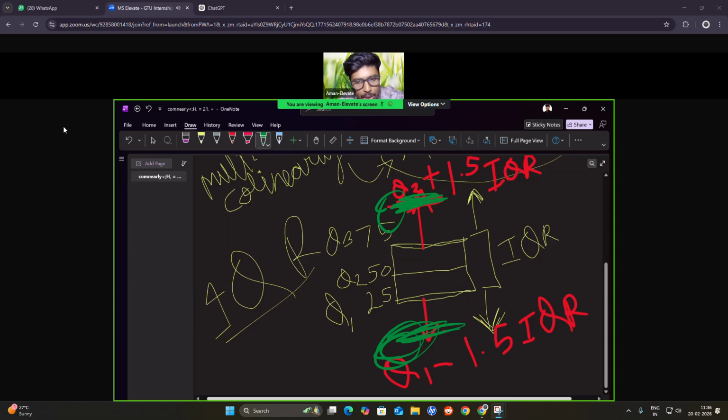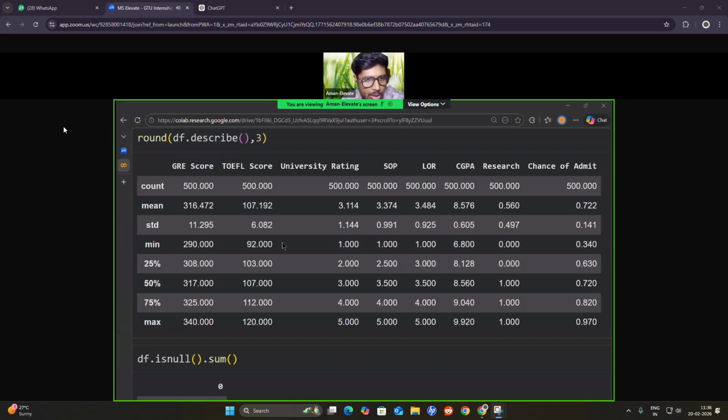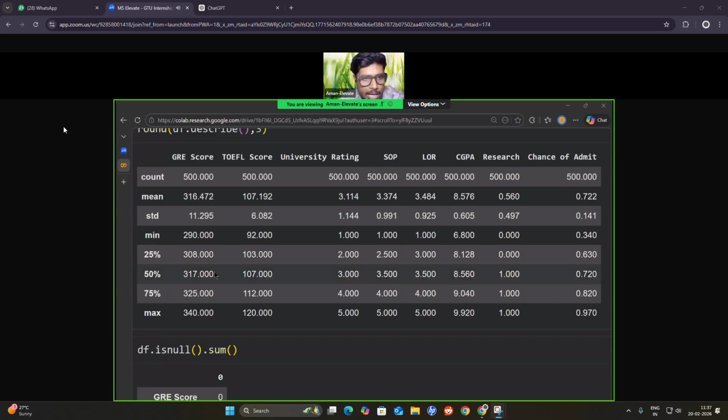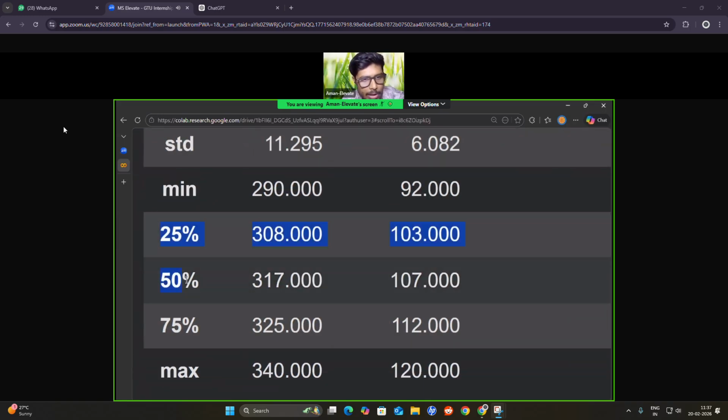I hope now you have understood this thing. You understood the outlier concept, right? Any challenge? Everyone? There are about 250 students. So that's why when I asked you, can you give me some insights on this? So this was the reason. See, 25 percentile, 75 percentile. So Q1, Q2, Q3 are already given.